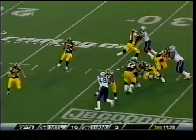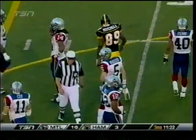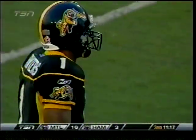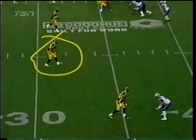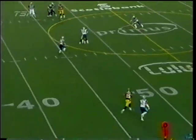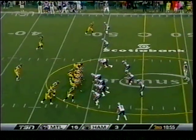KC Printers now. Close to a first down. In fact, it is a first down, and once again, Scott Mitchell. There we see the somewhat schizophrenic performance continuing from Scott Mitchell. He's going to be the middle receiver in this set. Pushes upfield, drives his defensive back, Chip Cox, off the ball to get a little bit of separation, then breaks it in, and again, goes up in traffic. But this up and down performance from Mitchell, a good play there. Let's hope he can keep that trend alive.